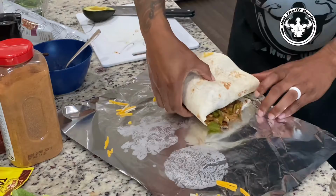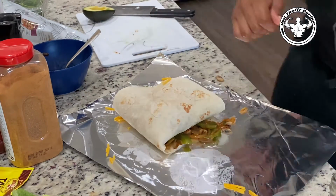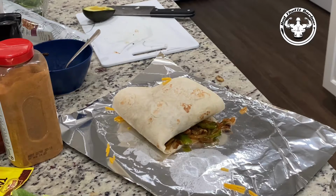Oh, look how big that is. Oh, that's delicious. All right, what I'm gonna do, I'm gonna put it in the oven. Put it in the oven about 20 minutes, man. It'll be ready to go. Put it in the oven, give it about 20 minutes.